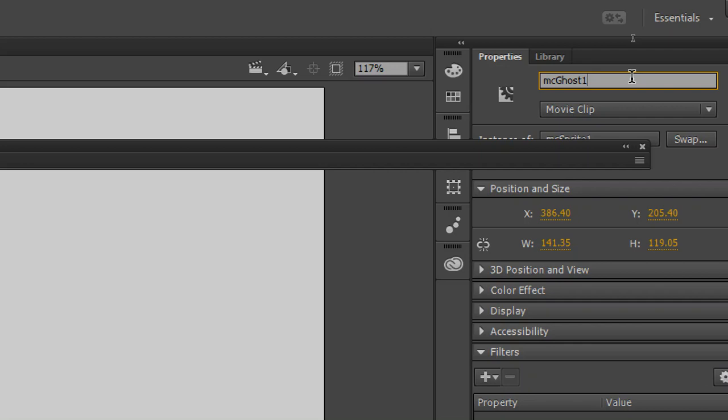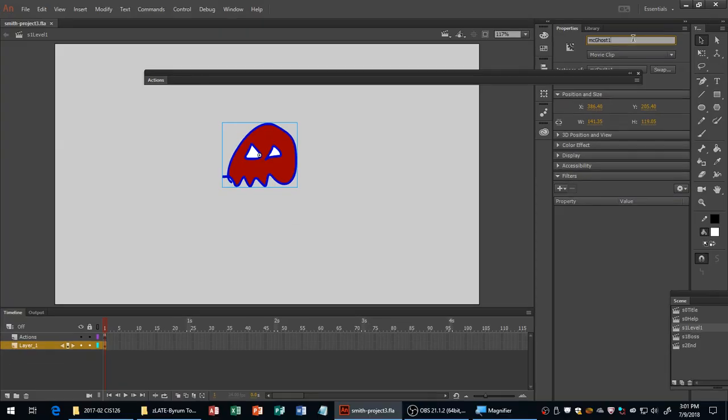Okay, so the idea here is that the ghost is going to run around the screen and you're going to need to tap it and get points. So let's say we'll start it off on the left side of the screen. On frame one, it's going to start somewhere on the left side. Start it outside of the canvas so that the person doesn't know where it's coming from. More advanced things that we can do later is that it would start randomly from different parts of the screen. Right now we'll keep it simple.